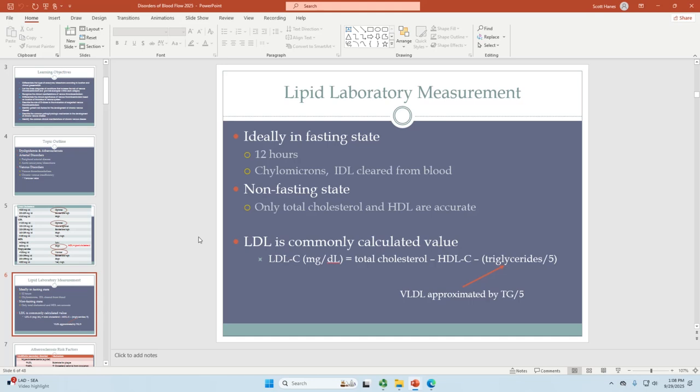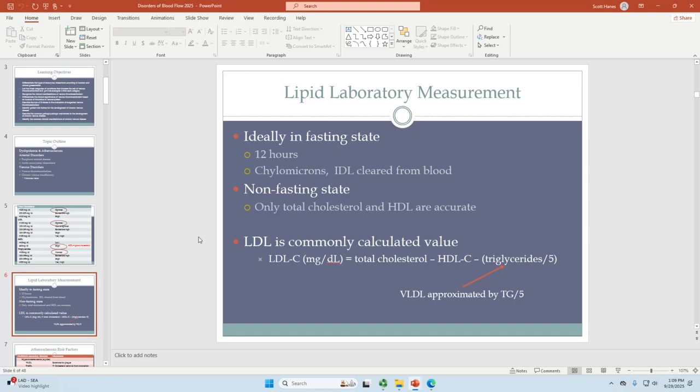And the purpose of that fasting, usually 12 hours in the case of lipids, is that you're not measuring the chylomicrons. Okay, or I think Dr. Shahid referred to them as the ultra low density cholesterol, right? Can be referred to in different ways. So we don't want to measure those chylomicrons or the intermediate density lipoproteins. One, because they don't have a lot of predictive factor by themselves, and they can skew the result if they're being measured. So we get it in a fasting state whenever we can.